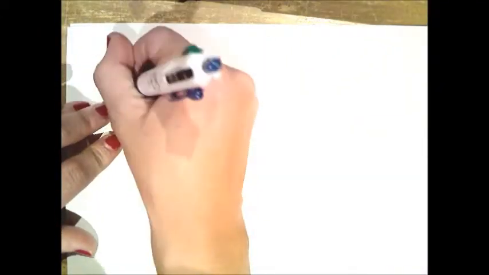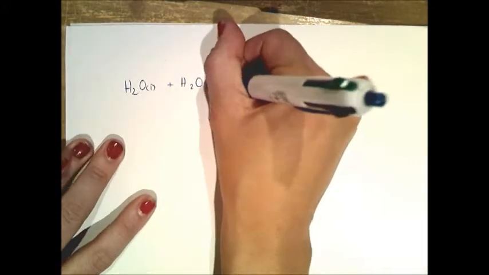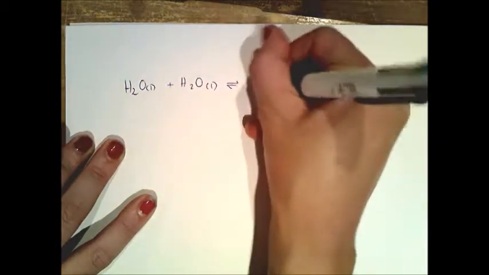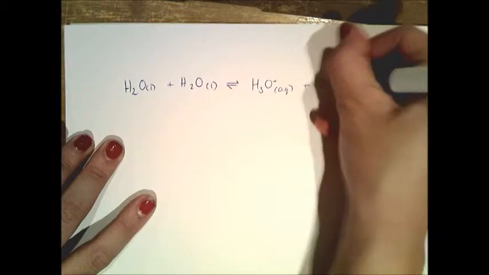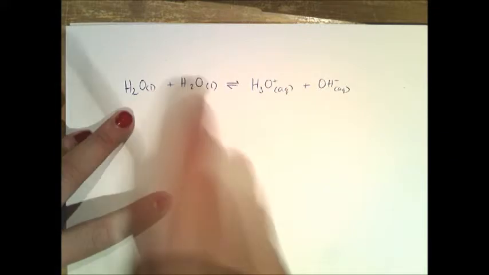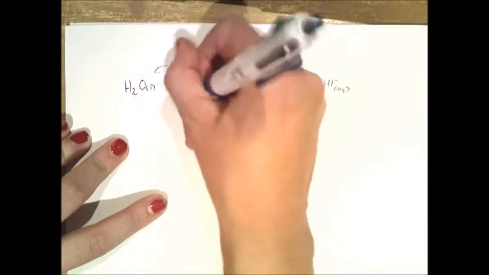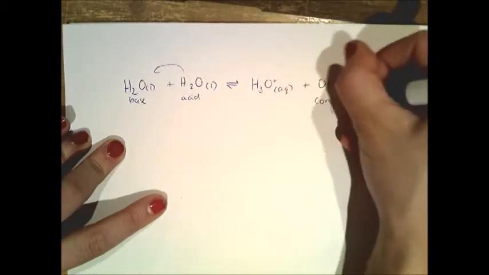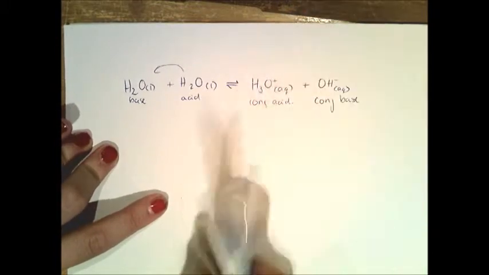The final topic before practice problems is Kw — the self-ionization of water. Water is amphiprotic, meaning it can act as an acid or a base. Water reacts with itself to a very small extent to give H3O+ and OH minus. We know it does so to a very small extent because if we check the conductivity of water it's very low — as a dipole water doesn't conduct, but its ions do.